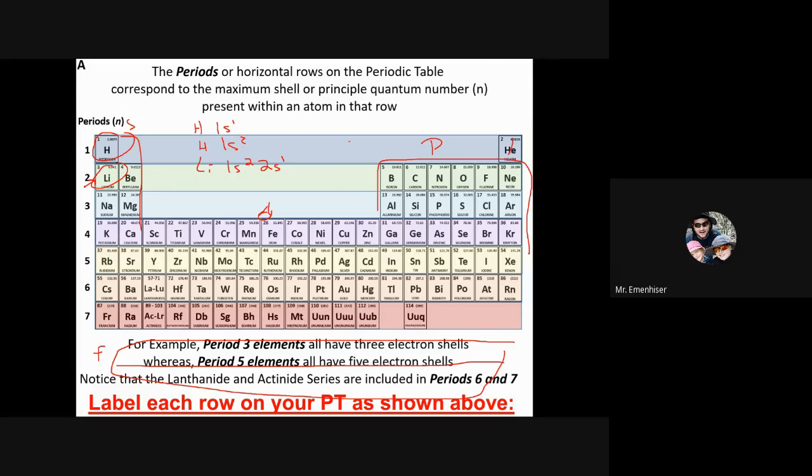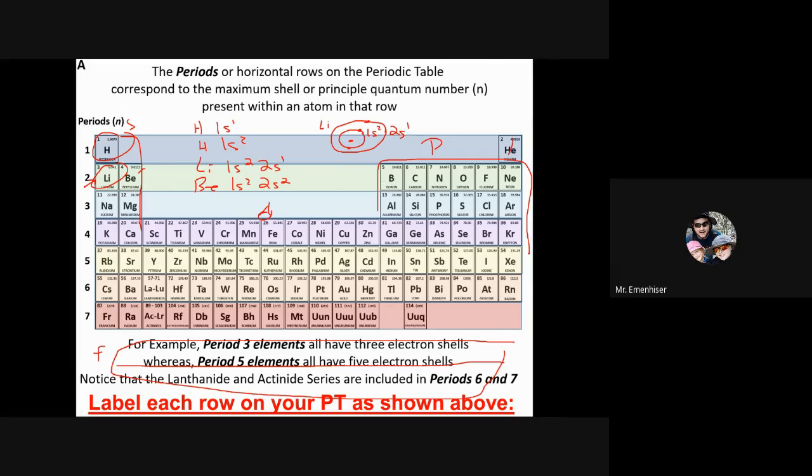And so if you're building lithium, there's your nucleus. The first shell is the 1s, and it's got 2 electrons in it. So we put 2 electrons in it. And then you go to your next shell, which is called the 2s, and it has 1 electron in it. And so that's lithium. All right, beryllium has got one extra electron in that 2s. So we're going to write 1s2 to say that that first shell is full, and then 2s2. That second shell will be full.